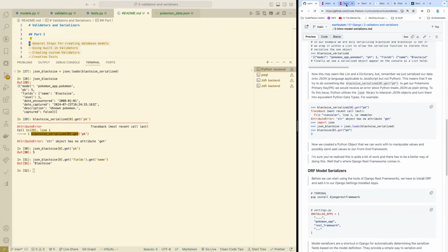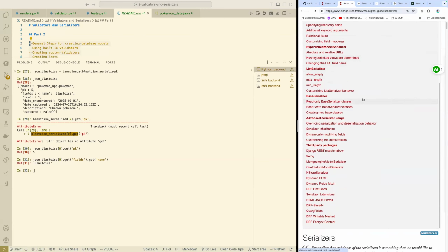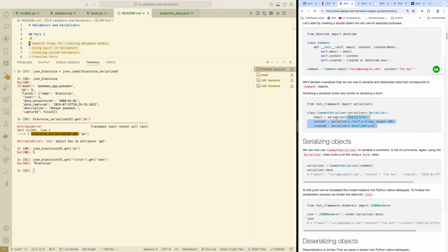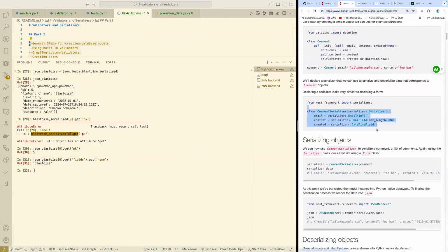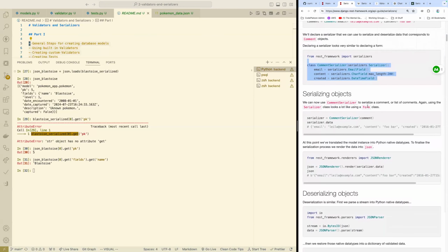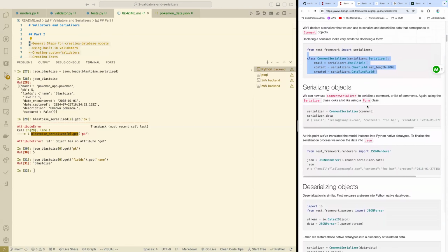Where we're going to end up with Django Rest Framework is we're going to be able to create a serializer class and give it some rules around the fields, and then work with this serializer object that's extremely powerful. And we'll get there in a couple minutes. I just want to give a little bit of a preview of where we're heading.